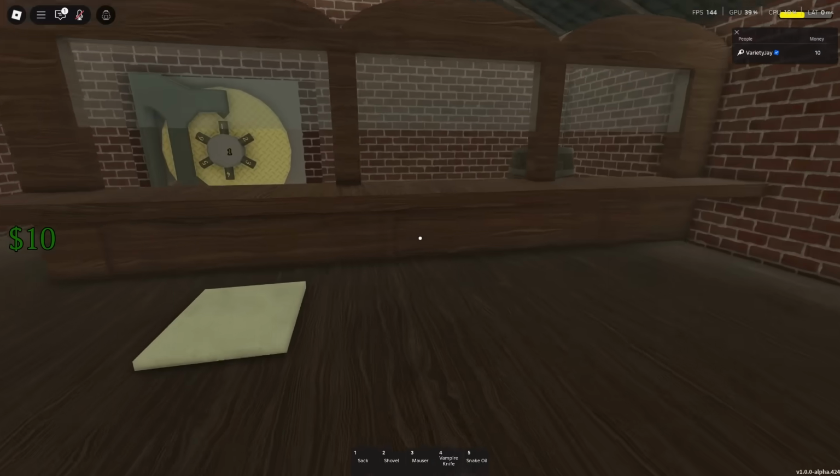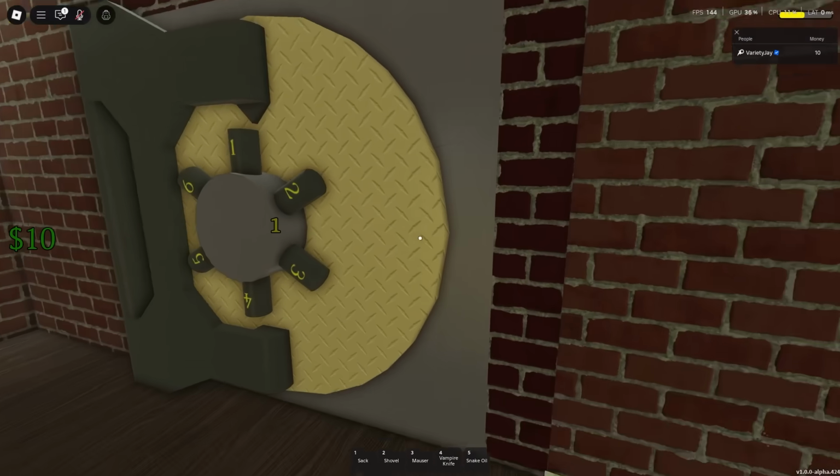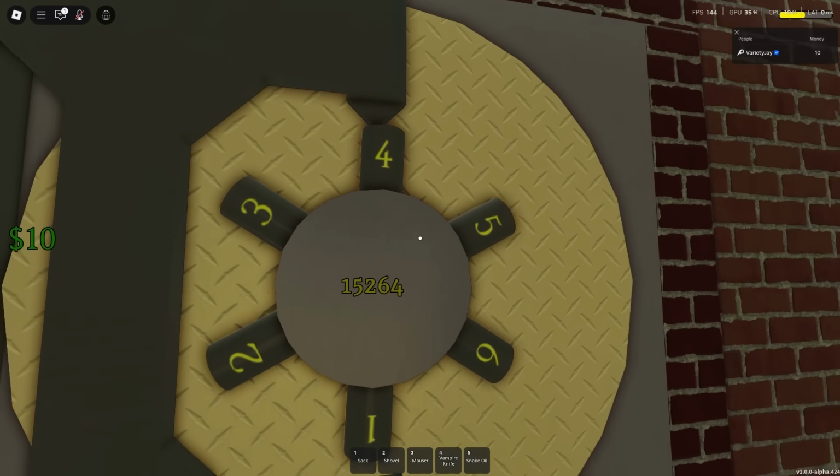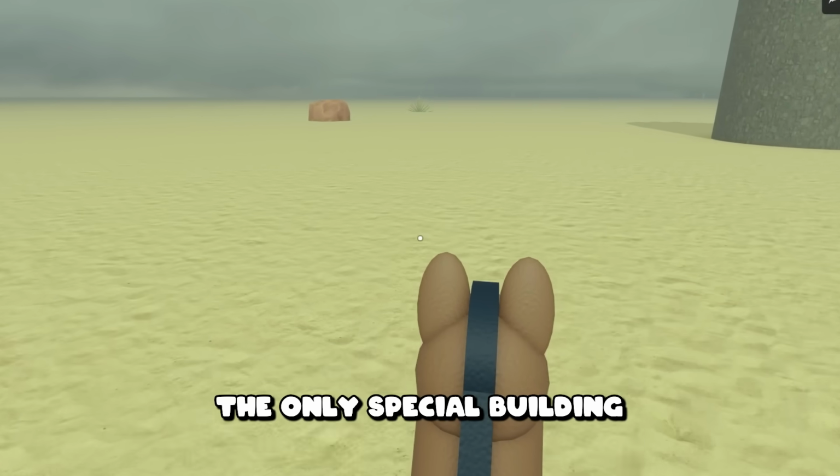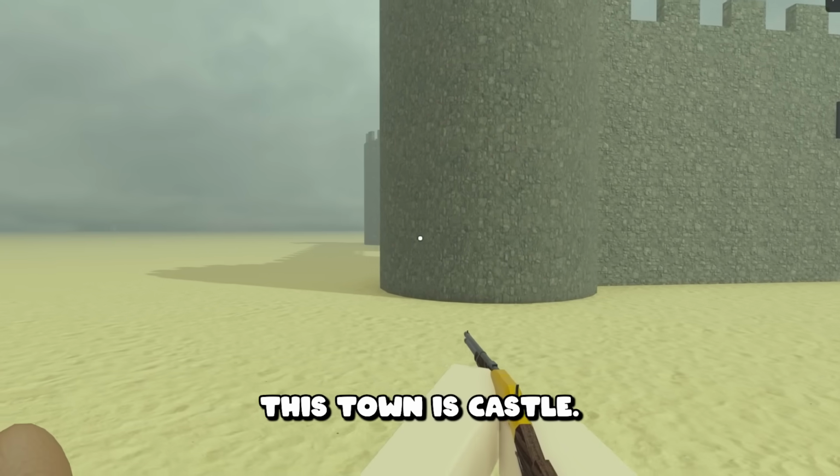It's just like skipping the next town. You have less of a chance of dying, obviously. You're probably going to have full fuel if you have enough coal. It's just a very good thing to do. Just skip the next town. You don't need it. Now, the only special building you should be doing in this one is castle.